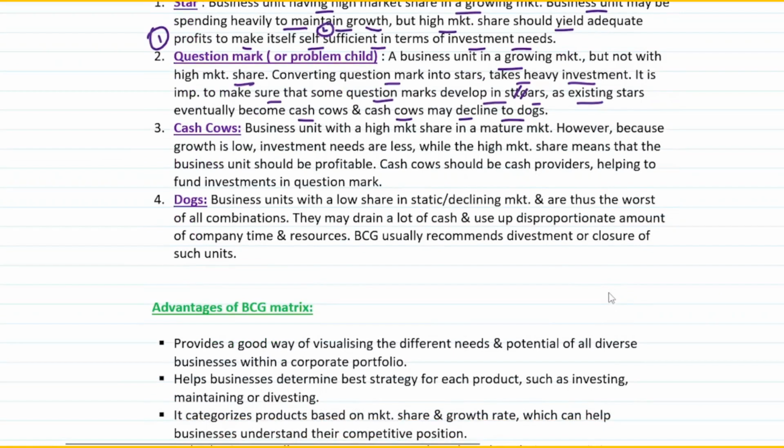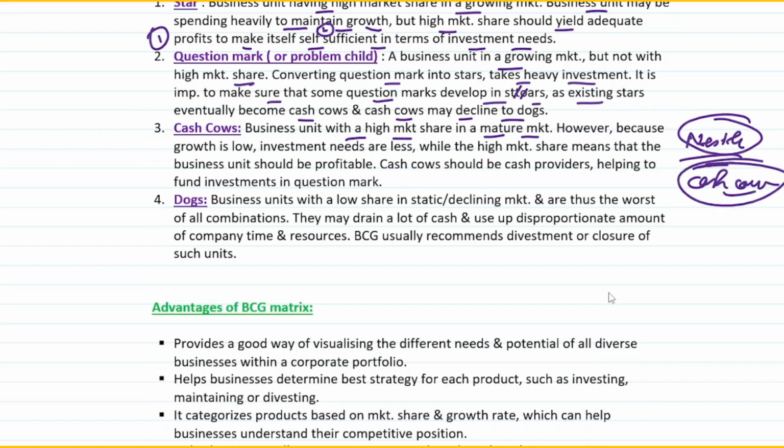Okay, then what exactly is a cash cow? A cash cow is basically a business unit with a high market share in a mature market. It will have a high market share, but the growth rate will be very low. That's what it talks about. The perfect example is a company like Nestle. If you have seen the financials of Nestle, you would have realized that it is basically a good cash generating machine. That means it has a solid cash flow. Why? Because it is already a very established business. So it's very easy to sell Nestle products. But the problem with Nestle is that it is so big that the growth from here has basically stagnated. Hence, a company like Nestle can be called a cash cow.